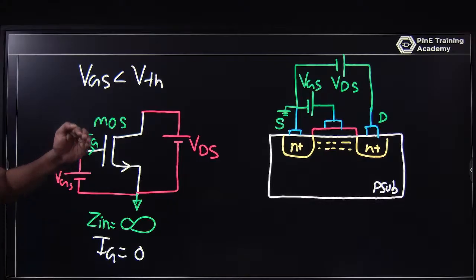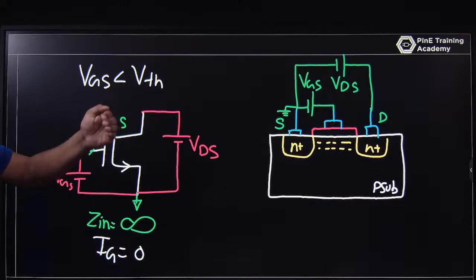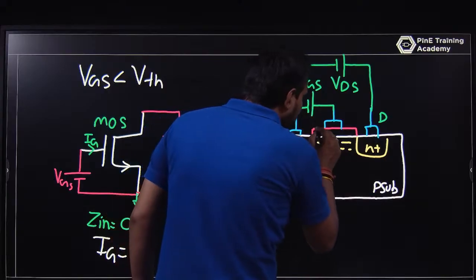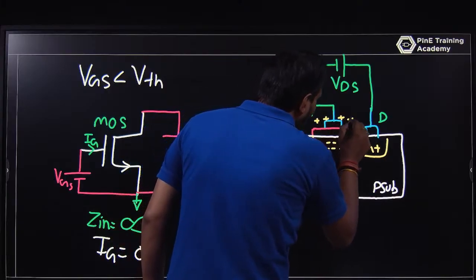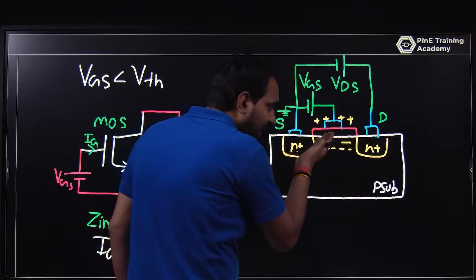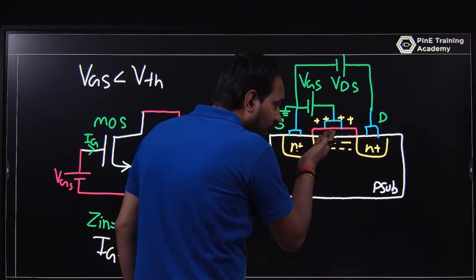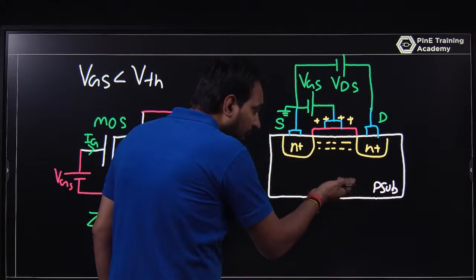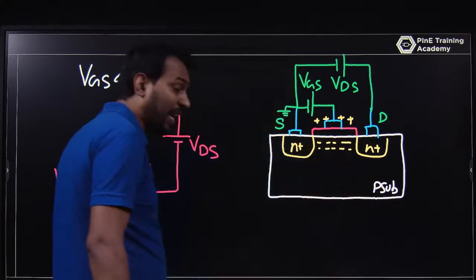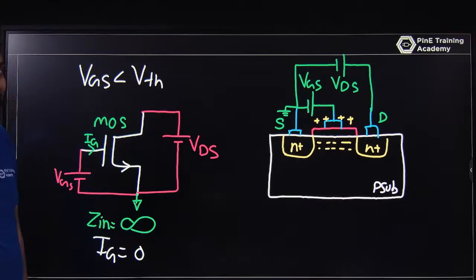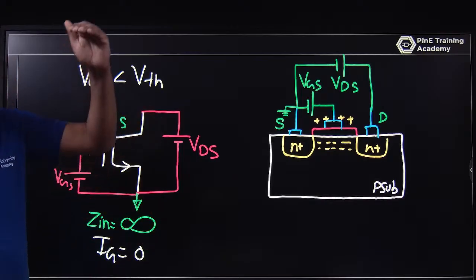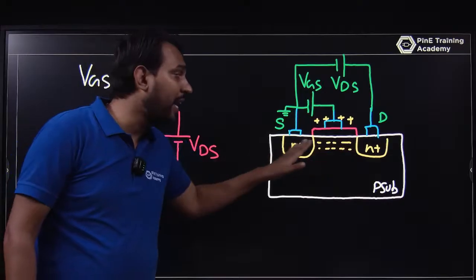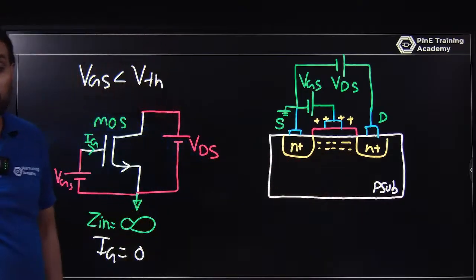It means VGS goes from 0 to some voltage up to VTH. As VGS is positive, this terminal is on the positive side, and due to the positive voltage there is an electric field across the oxide. That attracts minority charge carriers from the body, and similarly majority charge carriers from the N plus, and they form the inversion layer. But VGS should be equal to VTH, and only then can I say that good conduction is possible and current can flow from source to drain.